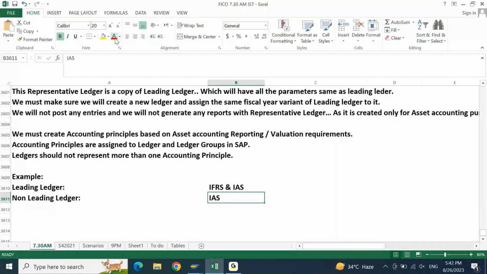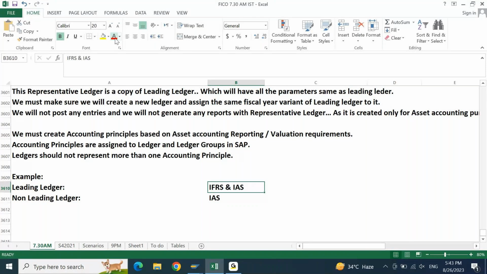While creating your configuration, sometimes by mistake we will assign multiple accounting principles to our ledger, which is wrong. At the time of assigning the accounting principle to the ledger, the system will not stop you or tell you that you are already using it. It will accept your assignment, but make sure your ledger is not represented by two different accounting principles.